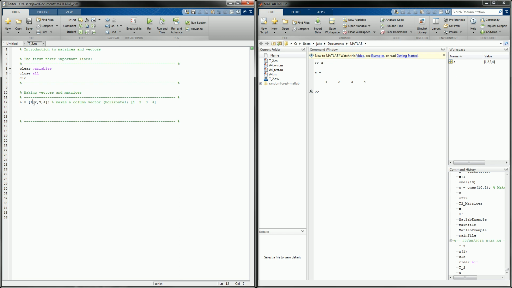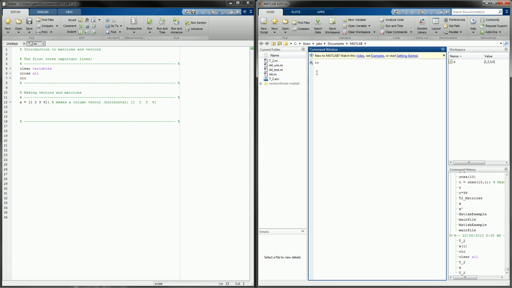So what I like to do, I don't like using commas when I'm defining vectors, and luckily MATLAB doesn't require that you use commas, it just requires that it's inside these square brackets here. So if I go ahead and just space them out, 1, 2, 3, 4, and I call it up over here, it's going to appear in almost the exact same way that I typed it in, which I think is kind of useful.